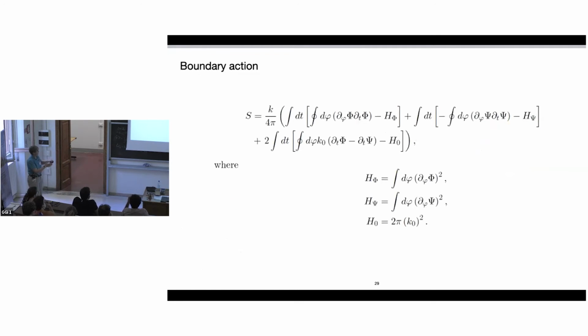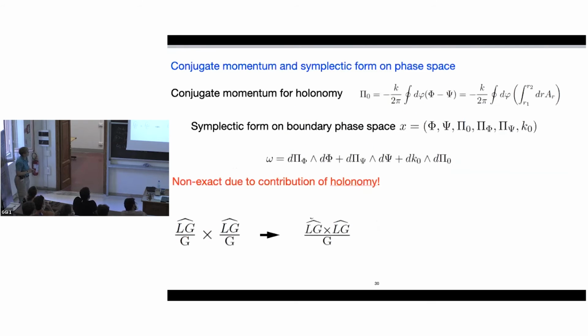And so this is the action from their paper. The boundary action for this Chern-Simons theory looks like this. I don't want to go into too much detail about what is actually entering here, but very crucially, this holonomy contributes to this action. It plays an important role again, because I already showed this for the quantum mechanical model, and now we see a very, very similar structure here.